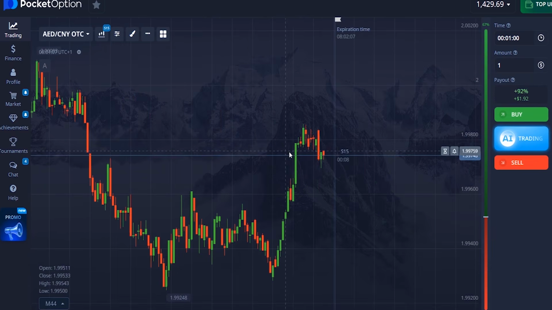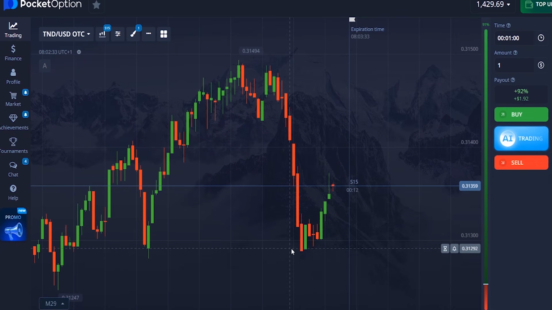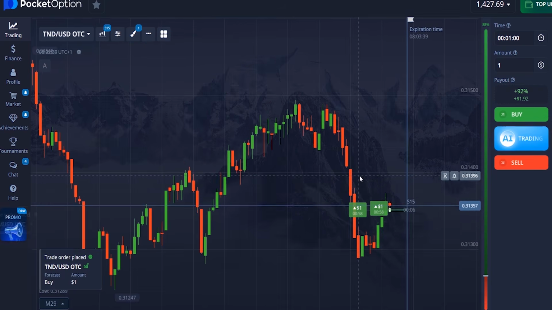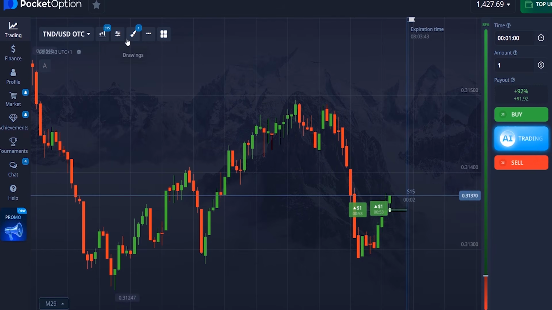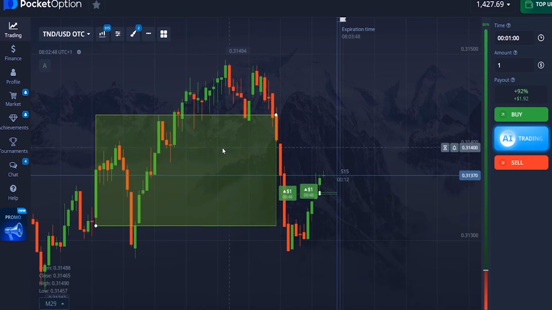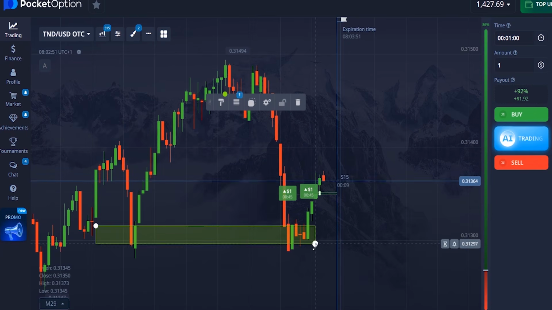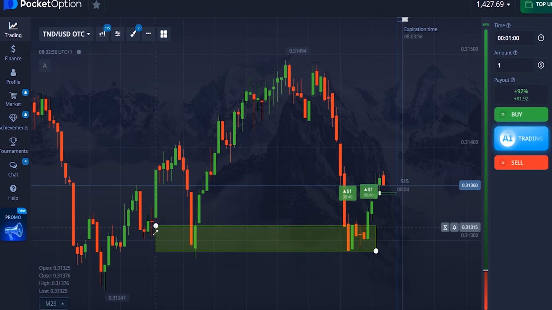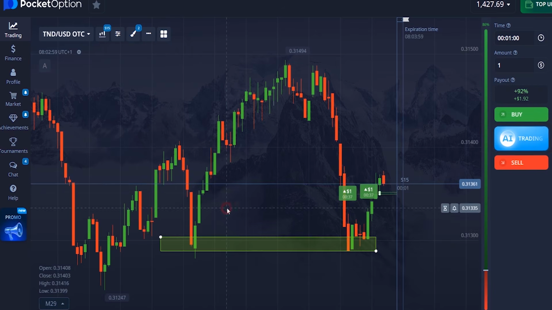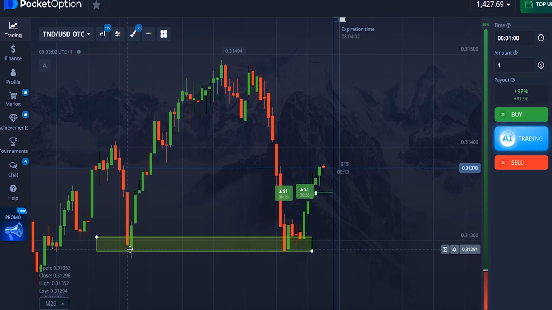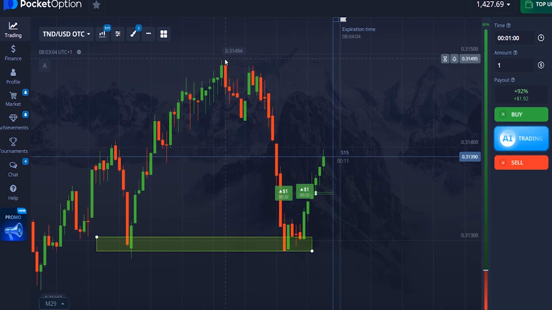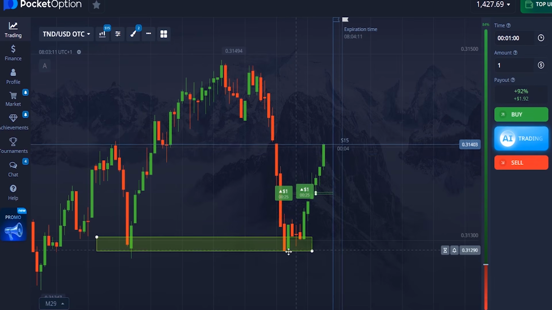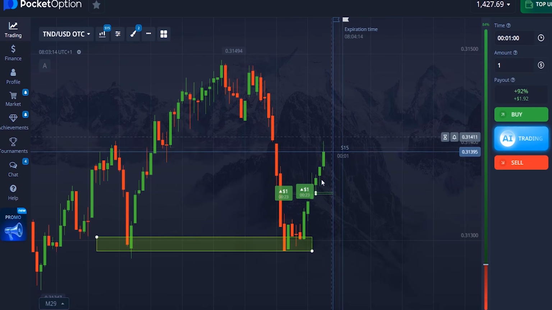So I think I'll have to go into the market. Right here I found an opportunity. I'm going to go for an up trade. One thing I considered right here is the formation of a support zone right at this point. The market previously came down to this particular level and moved towards an upside direction, and later in the future the market actually came back to this particular point and started rejecting towards an upside direction.